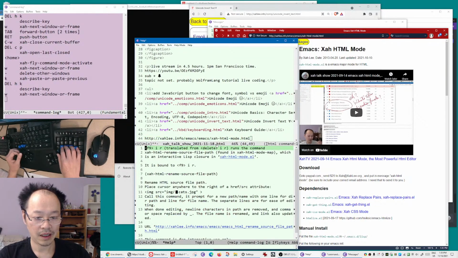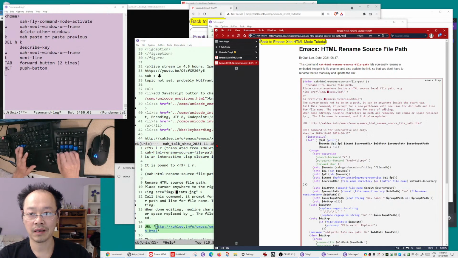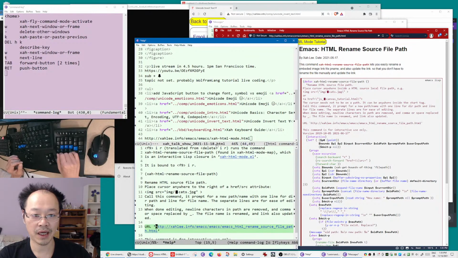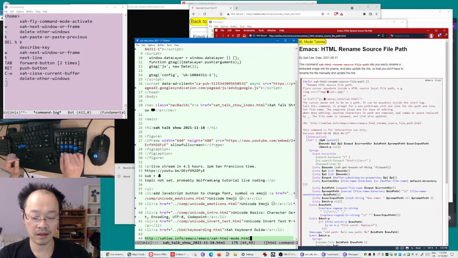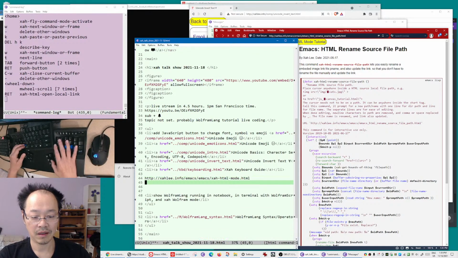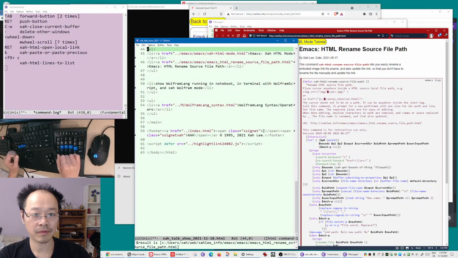Go to the website, copy the URL back to Emacs, close this window, expand, unsplit, then enter, paste the URL, then linkify.